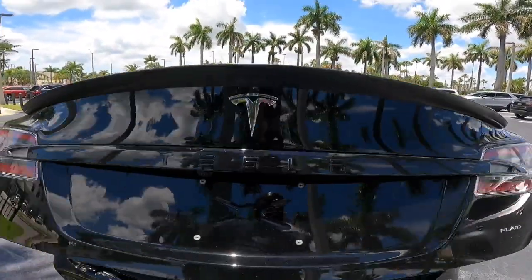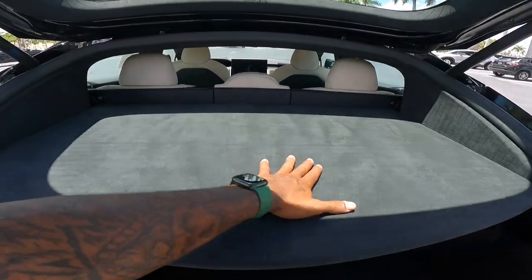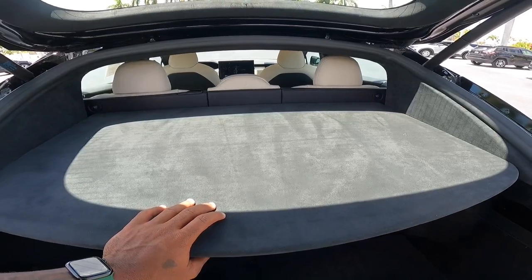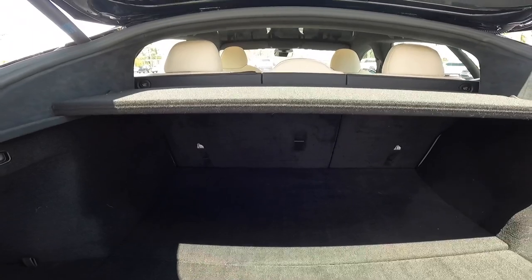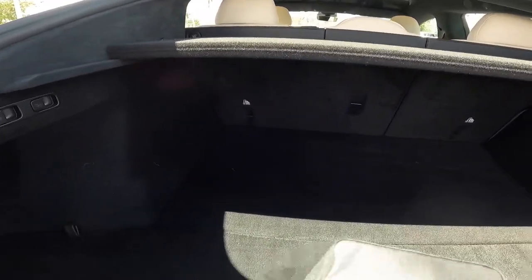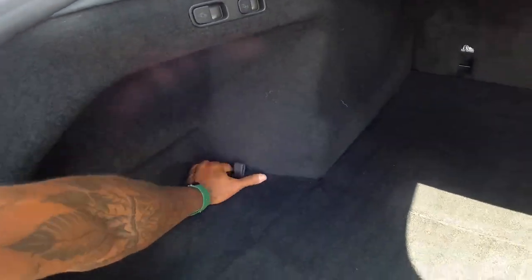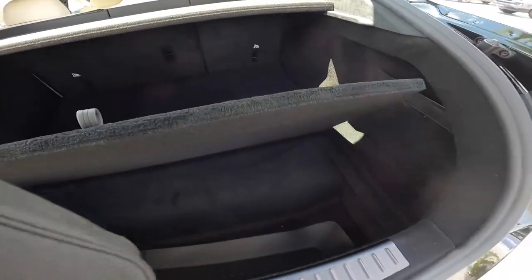There's the backup camera here. Keep in mind, this is an actual hatchback, so it is practical. I like the suede Alcantara tonneau cover so people can't see what's in the cargo area. Tesla says this has 25 cubic feet of space. Once you fold down the rear seats, that expands to 64.5 cubic feet. Lifting the floor panel reveals some very deep underfloor storage — you could probably throw the mobile charger in here.